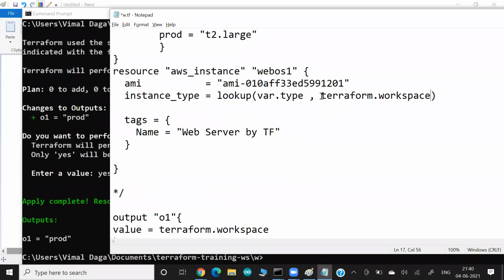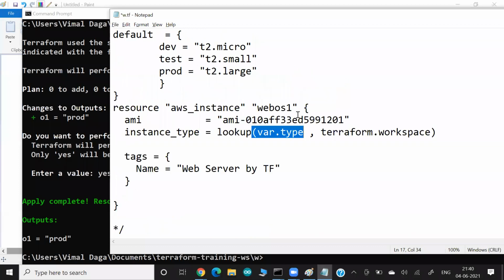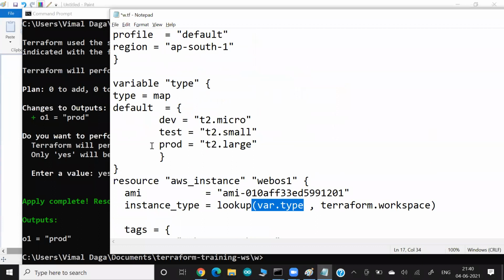So technically, if your current workspace is prod, this would be the key of the lookup function. It goes to this type and asks what is the value of the prod key? It's t2.large, so it will apply t2.large here. But if you change your workspace to dev, it will apply t2.micro.